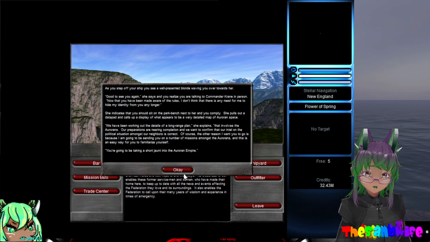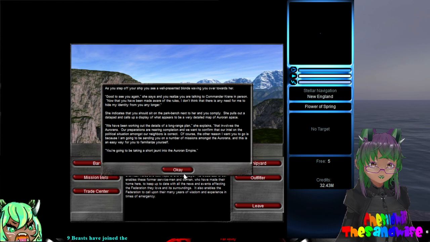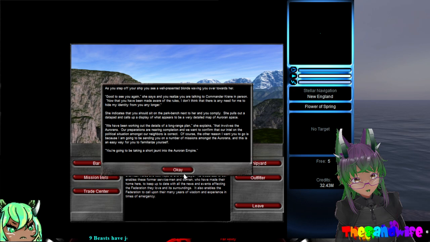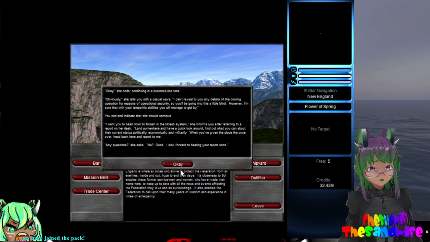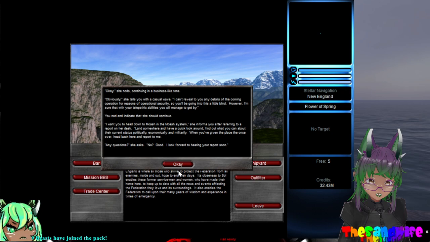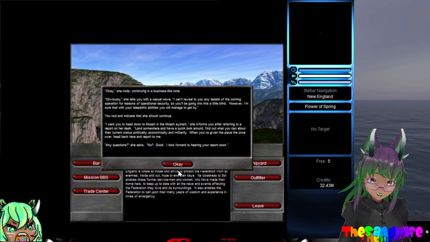That involves the Aurorans. Our preparations are nearing completion, and we want to confirm that our intel on the political situation amongst our neighbors is correct. Of course, the other reason I want you to go is because I am going to be sending you on a number of missions amongst the Aurorans, and this is an easy way for you to familiarize yourself. You are going to be making a short jaunt into the Auroran Empire. Okay. She nods, continuing in a businesslike tone. Obviously, I can't reveal to you the details of the coming operation for reasons of operational security, so you'll be going into this a little blind. However, I'm sure that with your telepathic abilities, you'll manage to get by. You nod and indicate that she should continue.